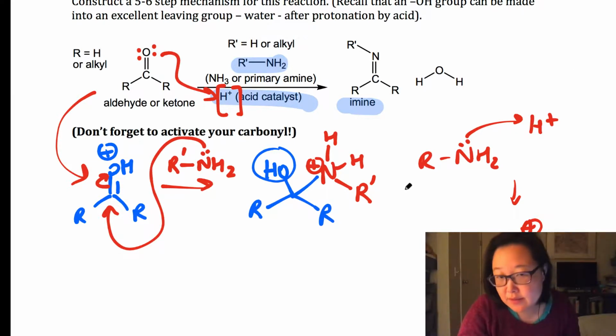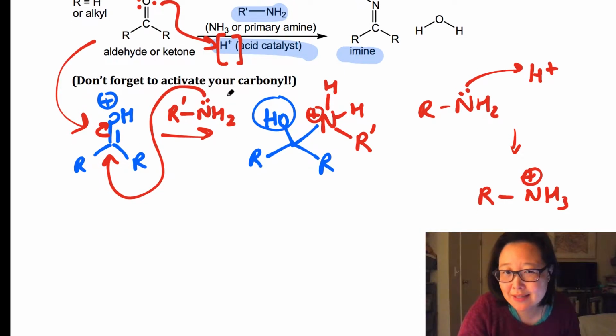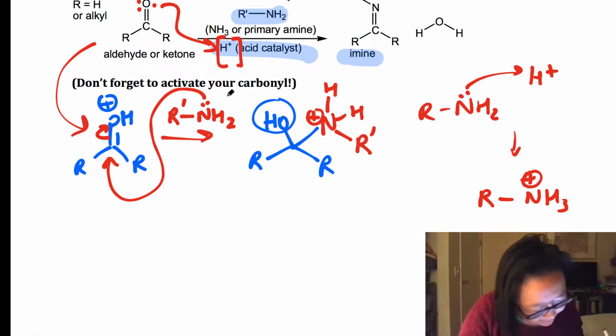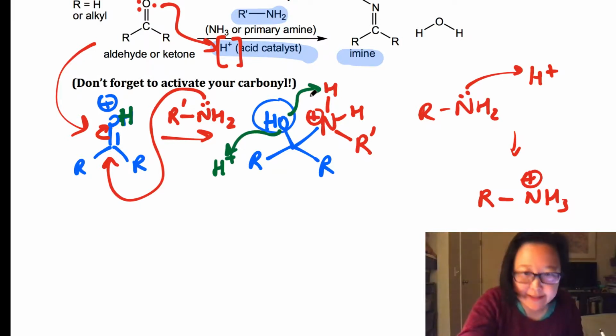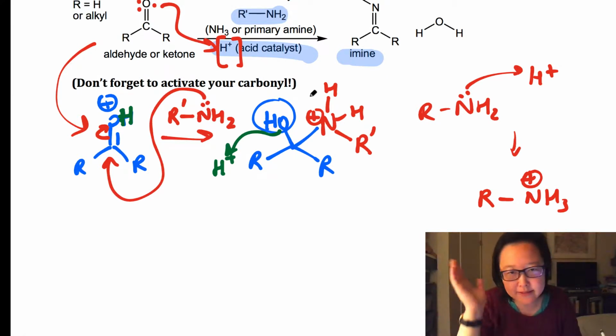To lose the OH group, I need a proton transfer. Now, sometimes some books or teachers or students show the oxygen grabbing this proton. It doesn't necessarily have to grab this one. It could grab the protons floating around in solution. So I actually like to show it that way, with protons floating around in solution. I'll show them in a different color, my green protons. It could grab over here, it could grab over here, but I just like to show that it doesn't have to.